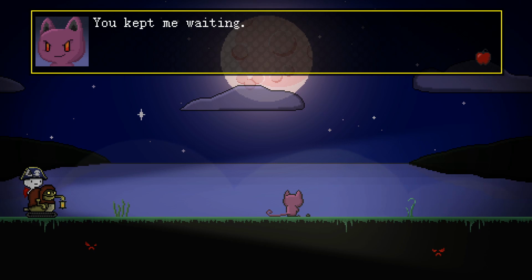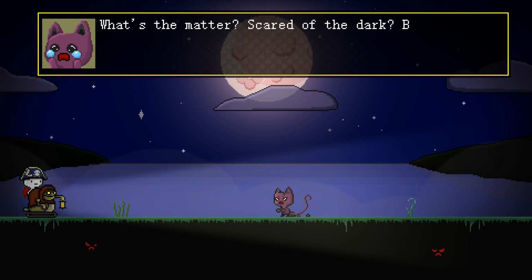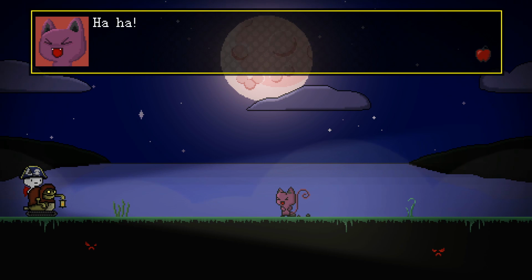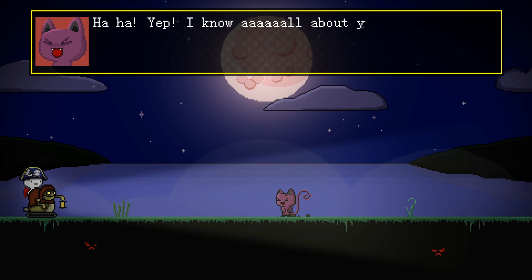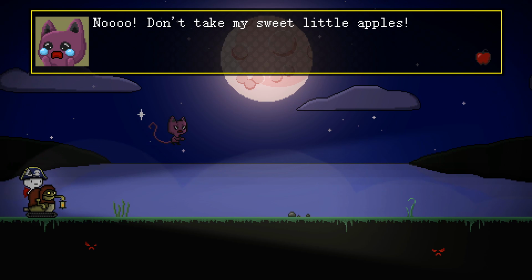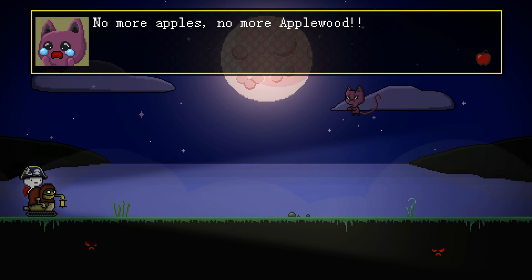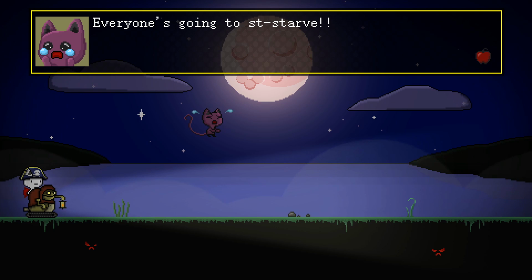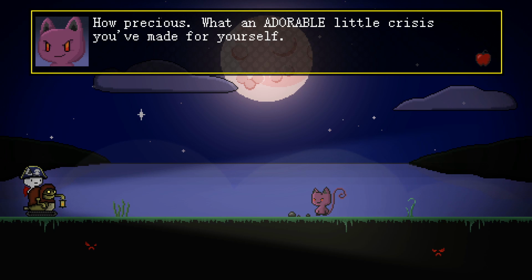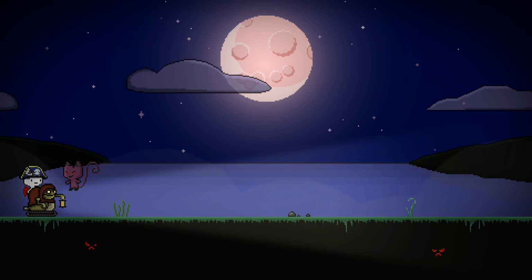You kept me waiting. What's the matter? Scared of the dark? But Ringo, I thought you were the only one who could save Applewood. Yep. I know all about you and your little plan. No, don't take my sweet little apples. No more apples, no more Applewood. Everyone's going to starve. How precious. What an adorable little crisis you've made for yourself. I almost feel bad for you.